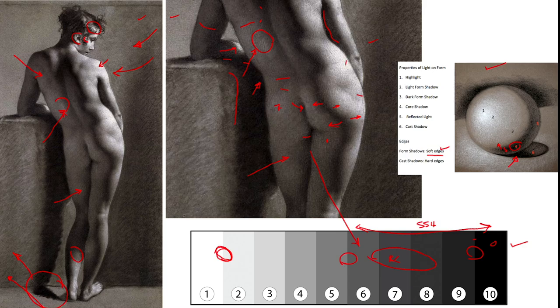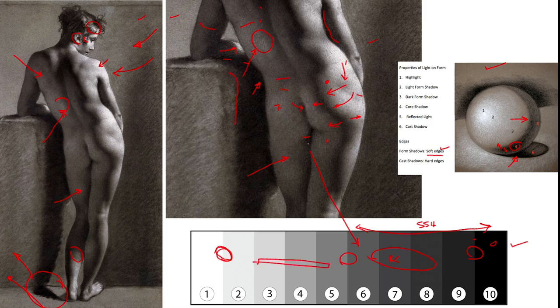As we move off of the 1s right here, okay, the highlight, into here, this section, through the glute, the trochanter area, and back across. What does that remind you of? It reminds you, hopefully, of the same thing coming across here. We're now in light form shadow and darker form shadow coming across the model, darker form shadow right in through here. Okay, and our value range is about the 3, 4, and maybe the 5 range.